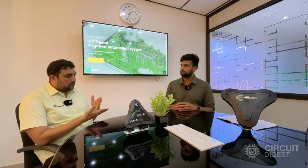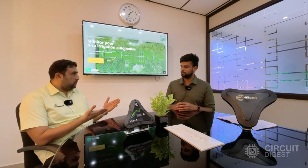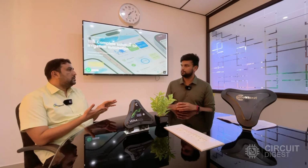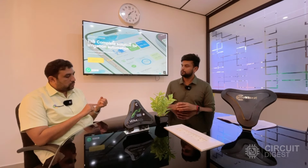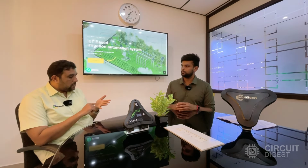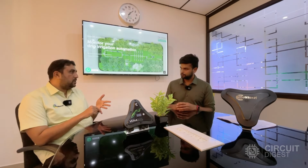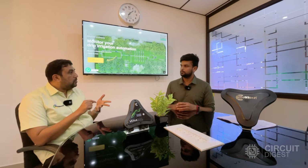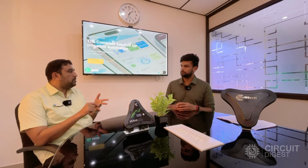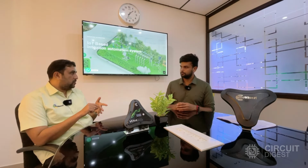For example, our controller takes care of the exact quantity of delivery of water. 120 liters will be delivered exactly to the tree. By this, you can increase the nut efficiency, for example, up to 30 to 35%. In the Pollachi region, the farmers are enjoying that. Meanwhile, they no need to depend on the labor for the irrigation. They can use the labor for some other purposes. And there is no holiday for the controllers.